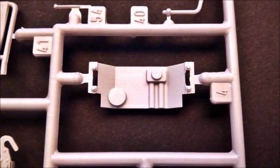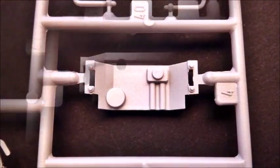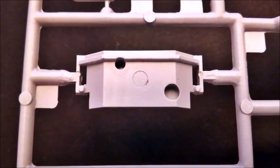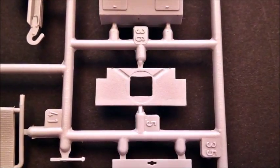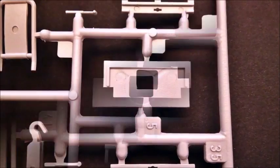The upper part of the front end. It looks crude and I'll check my reference pics for what it really looked like. The rear end. The square hole is a locator for the rear axle.